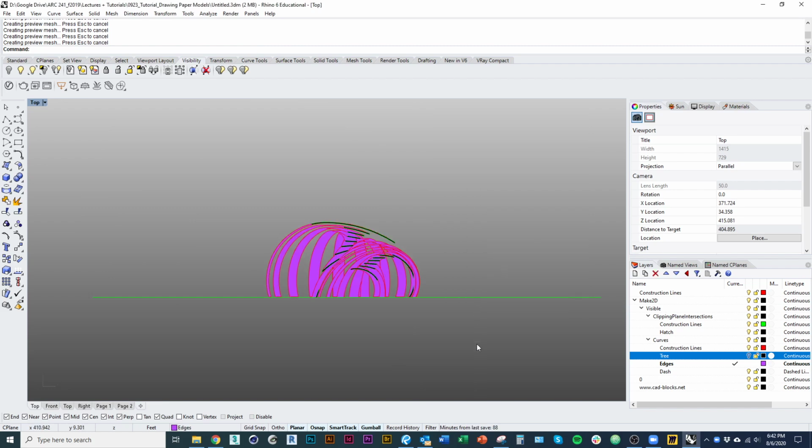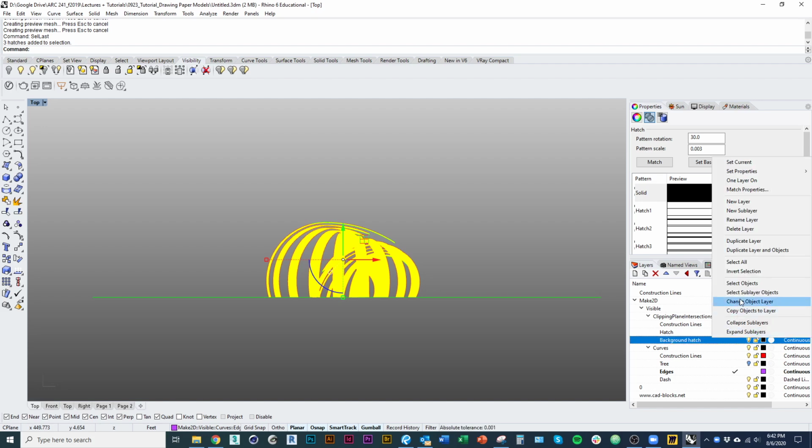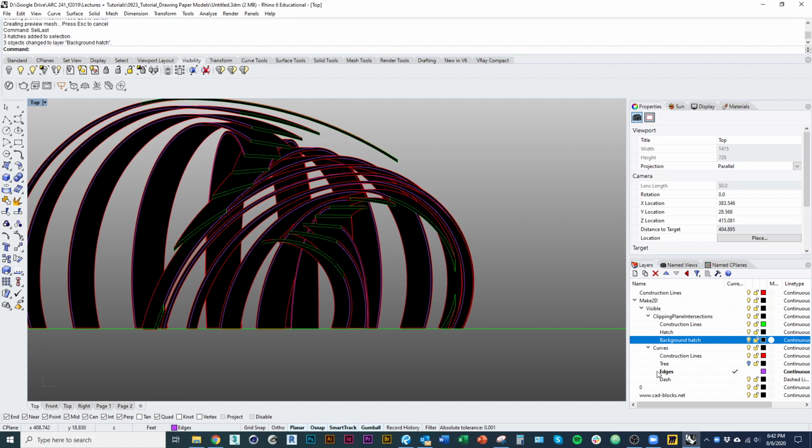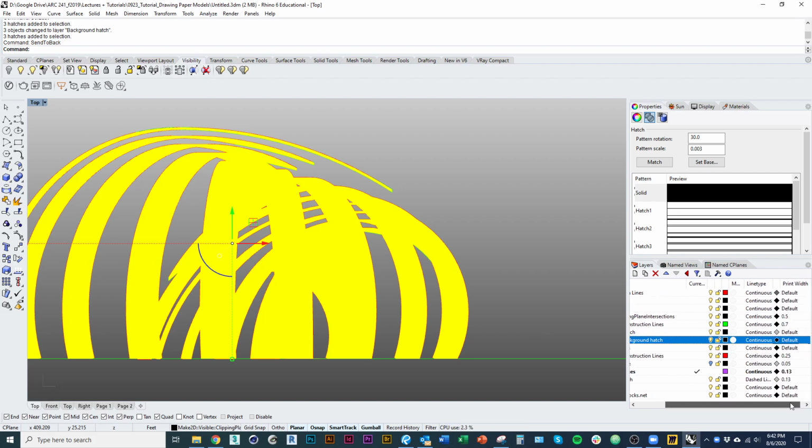Okay. Then I'm going to go to select last, and I'm going to make another new layer, and I'm going to call this my background hatch. And what I'm actually going to do is select it and go send to back, and I'm going to set it to print white.